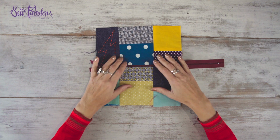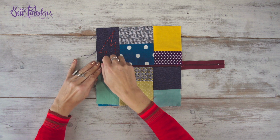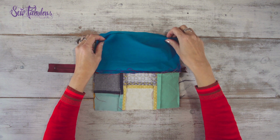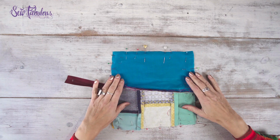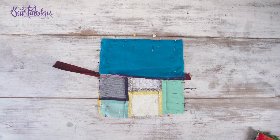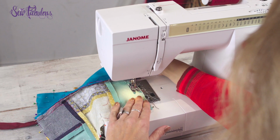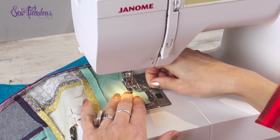Make sure the zip is half open and the teeth and zip pull are facing towards the outer patchwork layer. Match right sides of the patchwork together and right sides of the lining together. Now pin in place, leaving a gap along the bottom edge of the lining, as this is where you're going to be turning the whole thing through. Removing the pins as you go, stitch around the whole pencil case using a 1 cm seam allowance.